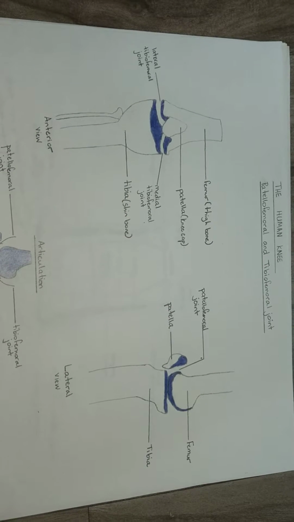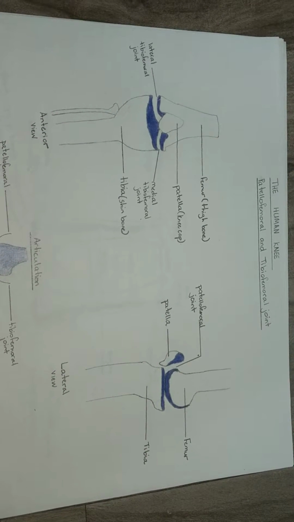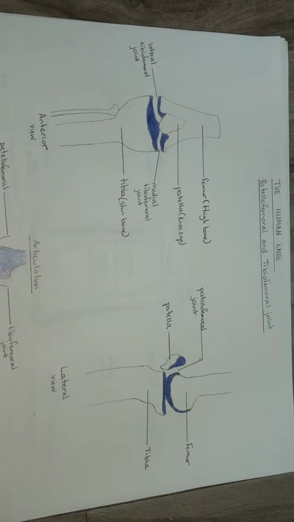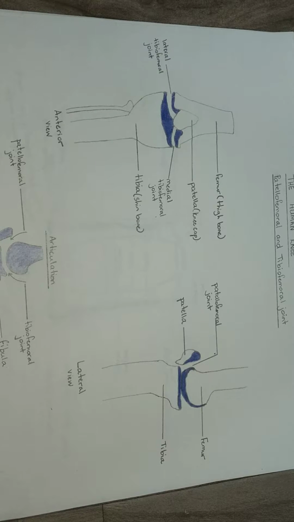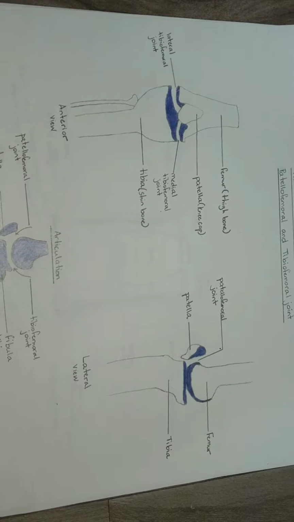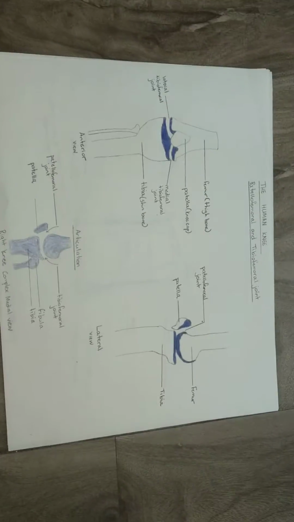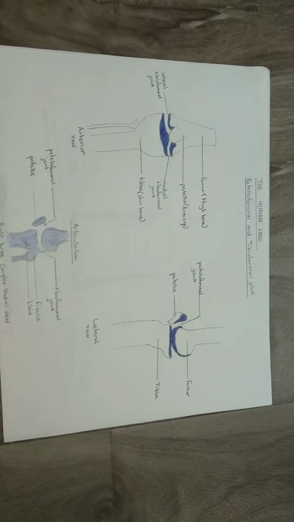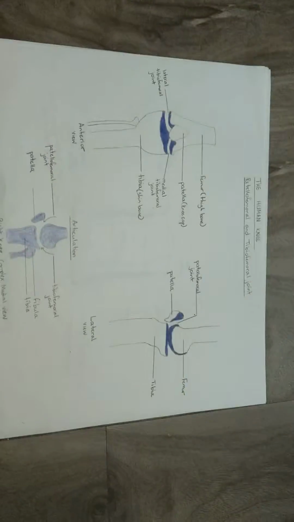So the first joint that we're going to talk about is the patellofemoral and tibiofemoral joint, which makes up the knee. These two joints are a part of the knee. It also contains other parts, which are the patella, the tibia, and the fibula. We're going to talk about the knee joint, and we're also going to describe the articulation that occurs in the knee joint. As you see here, I have a diagram below that's going to explain this articulation that occurs at the joint.